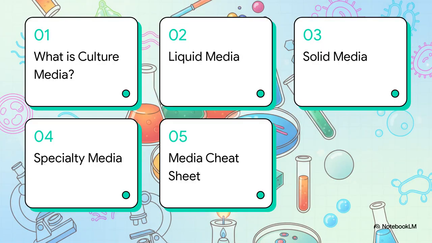Okay, let's get right to it. We're going to start with the basics of what culture media even is. Then we'll break down the big differences between liquid, solid, and some cool specialty types. And we'll wrap it all up with a super handy cheat sheet. By the end of this, you'll have this stuff down cold.